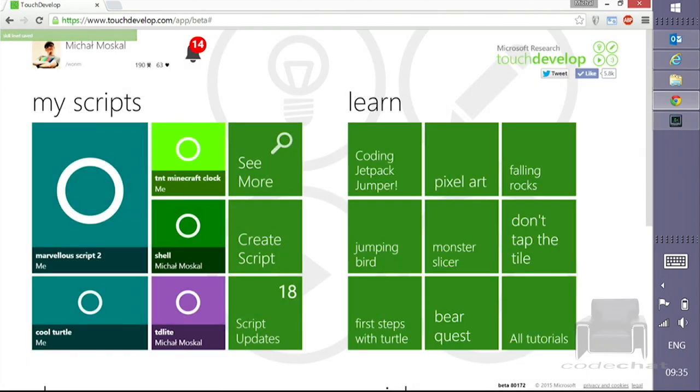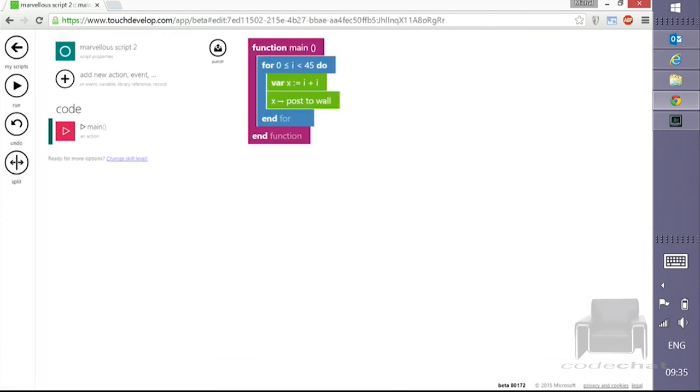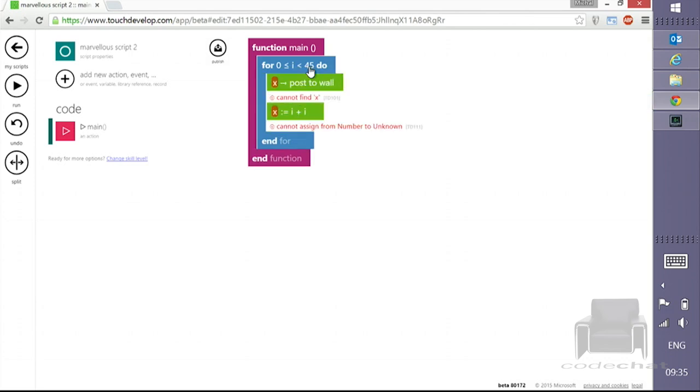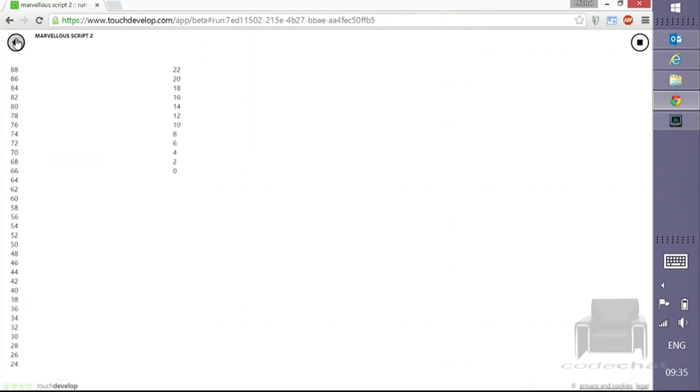And here I can see that I get a different hub experience. I can see that there are tutorials for me and so forth. And then when I get back to my script with my for loop, it actually looks somewhat different. Oh, look at that. And now I can drag stuff around, right? So I can move that here. And, well, of course, then I get an error because now I use it before the definition. So I can move it back there. And when I run the program, of course, the same thing happens, right?